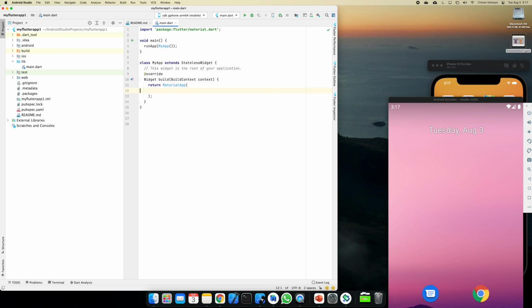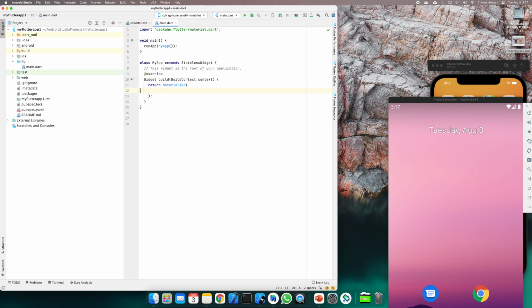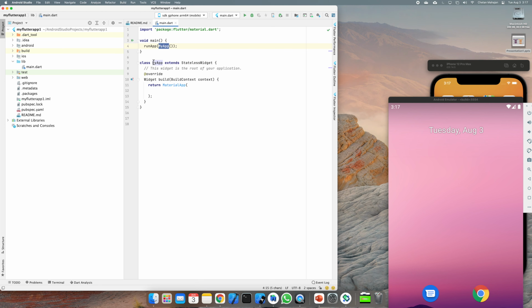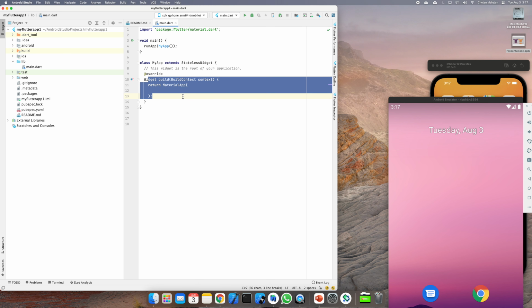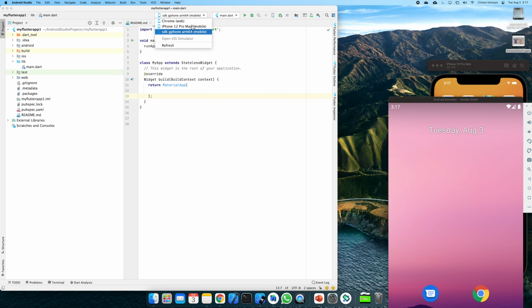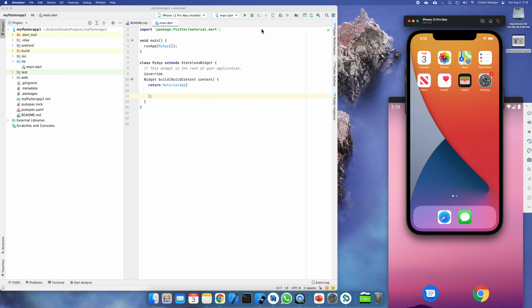So what it is going to do is it is returning nothing. It is returning an empty widget which has nothing in it. But as a function, if you see, it has a material design language, it has a main function. That main function is calling myapp. That myapp will get executed and it is going to build these widgets. These widgets are actually empty, which means nothing will get designed. All right, so let's try to run it on an iPhone. So this is our iPhone, and let's run it and see how it looks like.